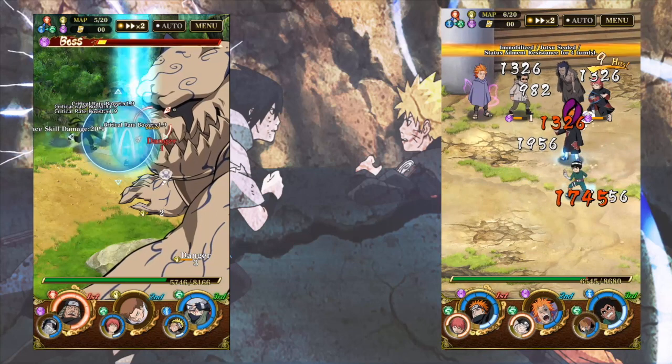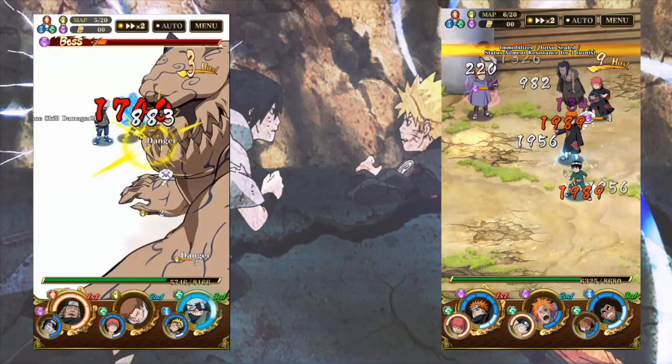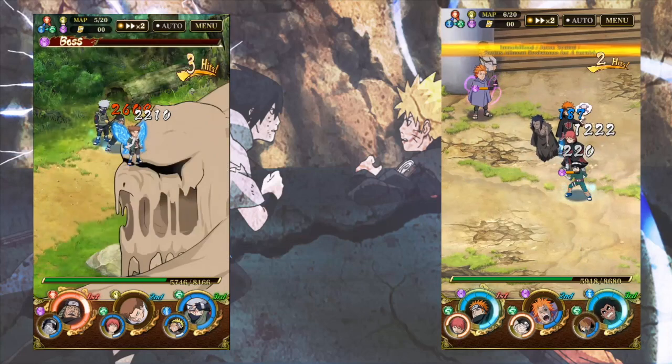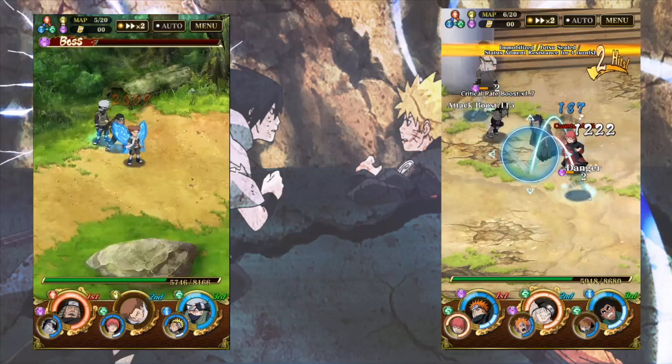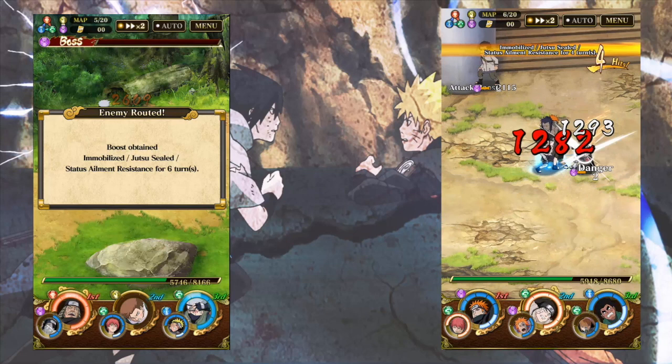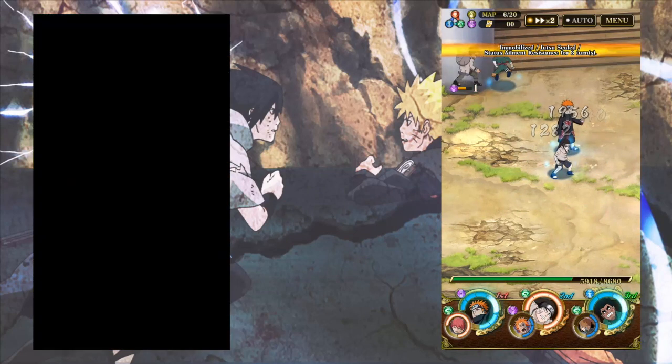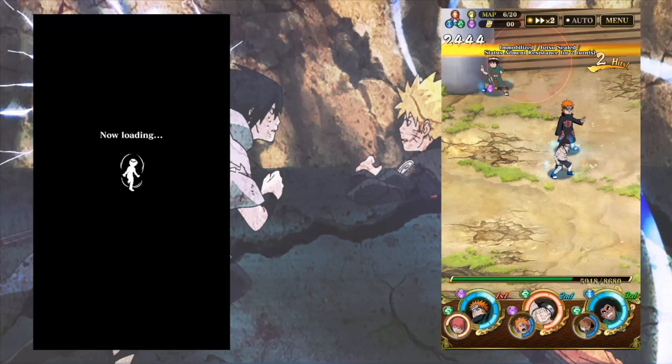Wait, did you kill Shikaku in one hit? No, I almost did. Ooh, Shikaku's dead. Oh, see, you caught up there with me, at least. I got a boost: immobilization, Jutsu Seal status, ailment resistant for 6 turns. Alright, so far we're going so good. Yeah, we're practically about tied.